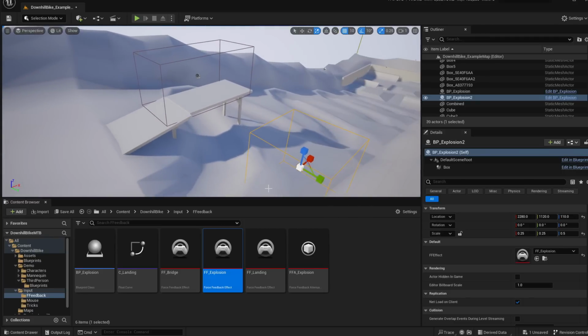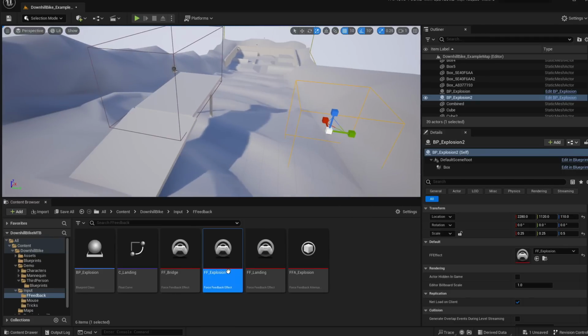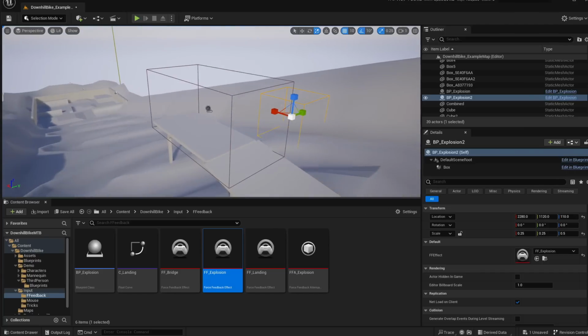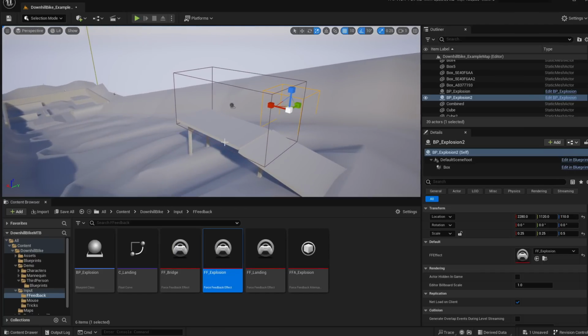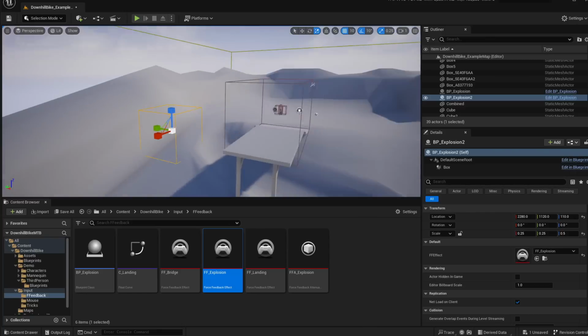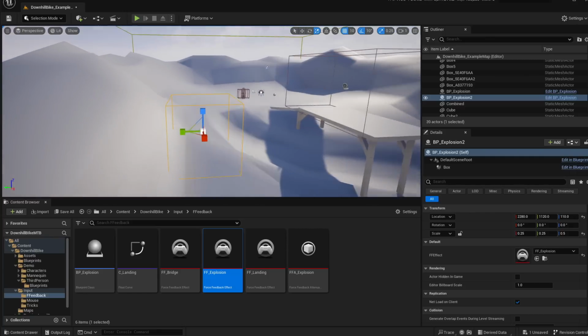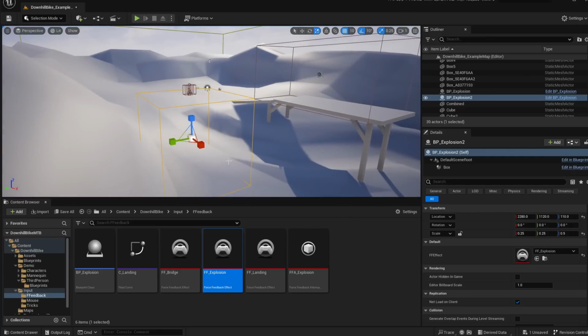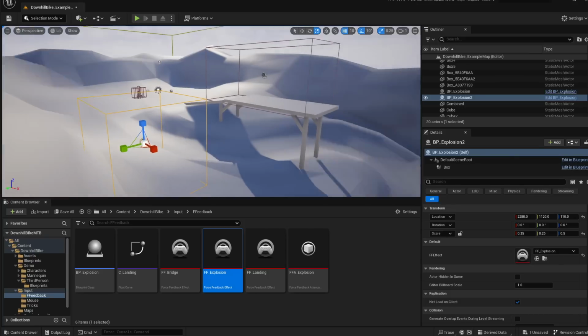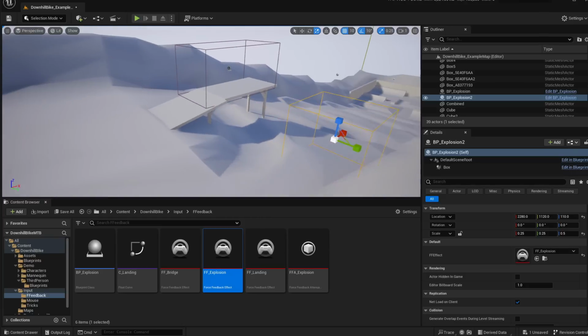You can do the same with sound effects or particle effects or something like this, but I wanted to show how to add a force feedback effect because it really adds a lot to the experience. You can combine it with other effects, so for example the explosion can be the particle effect, the sound effect, because you need that for explosion, and also the vibration effect. So combining all of the effects will make it realistic, and this will make your game stand out a lot more than if you don't have some of these effects applied.